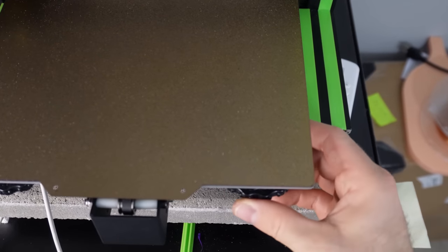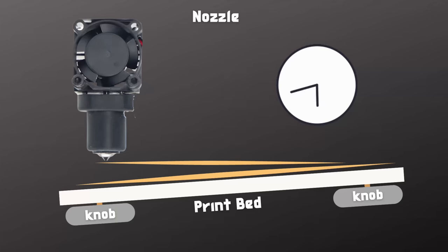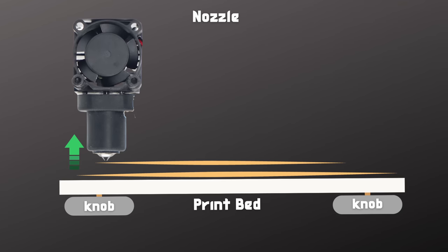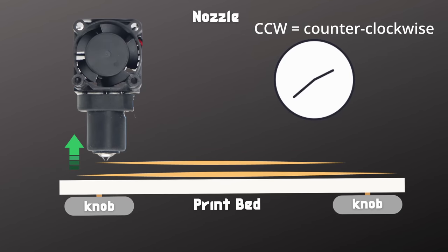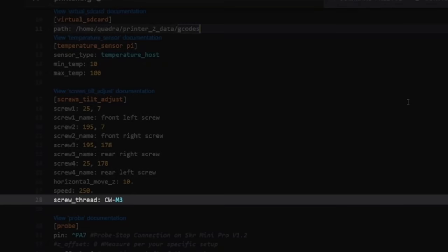That means if you were to turn the adjustment knob clockwise, it would loosen the tension on the spring, your bed would rise towards your nozzle, and that would decrease the gap. That is the majority of cases, and you'll want to leave this as CW. If for some reason a counterclockwise movement decreases the gap between your bed and your nozzle, then you're going to want to write CCW. M3, that is the metric size of the screw that's being used.